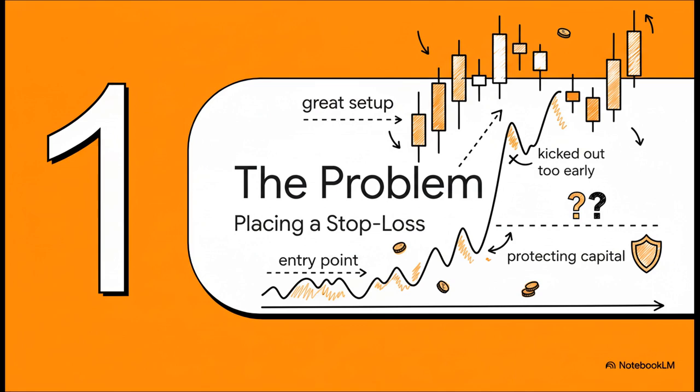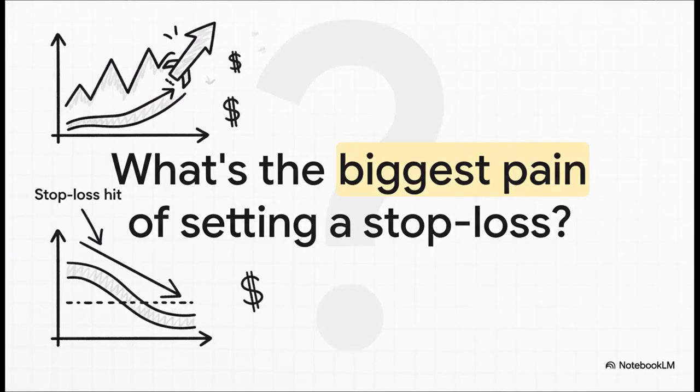It's a tough spot. So what's the real nightmare scenario for you? I mean, what's the one that really gets you? Is it setting that stop loss super tight, only to watch the price dip down, tag you out by just a few cents, and then blast off into orbit without you? Ugh. Or is it setting it way too wide, to give it room to breathe, and then just watching a tiny, manageable loss spiral into something truly painful? This is the tightrope we all walk, and it's the exact dilemma we're going to solve today.